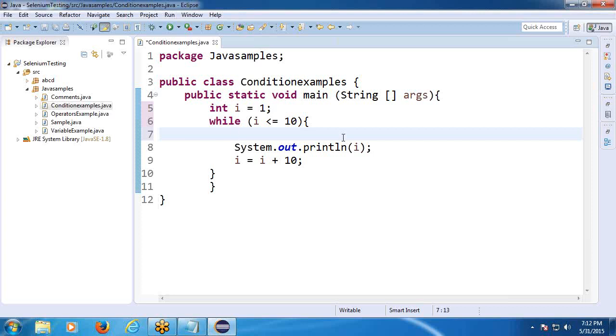Yeah, if i not equal to 4, and i not equal to 7.